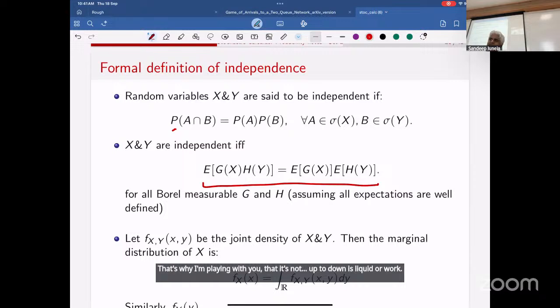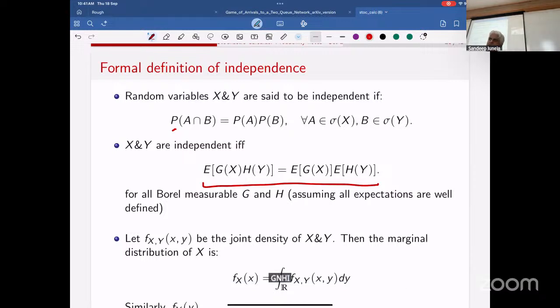G and H are general Borel measurable functions. So in the split, you're right, you'll say, okay, let's take G and H first to be indicator functions of some sets, and so it follows from here. Then argue that G and H are simple functions and argue that this works for simple functions. Then for non-negative functions, approximate them from simple functions, take the limit. So that's how you'll go. It requires a bit of work to make everything work.